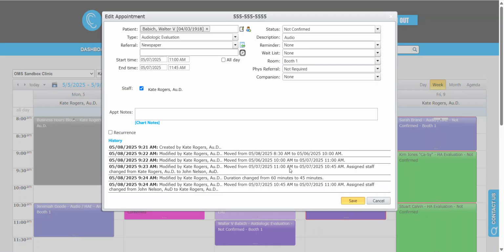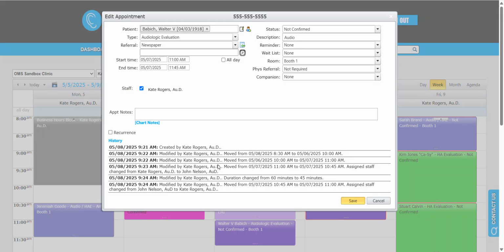So in the case where you have maybe a patient who rescheduled 3 times and then calls back and says, hey, can I have my original time? You of course can look back and see that full history. Or maybe someone inadvertently changed a 60-minute appointment to 30 minutes and you want to set it back, or you want to find out who made that change to talk with them about why that change occurred. So this gives you a very quick reference.